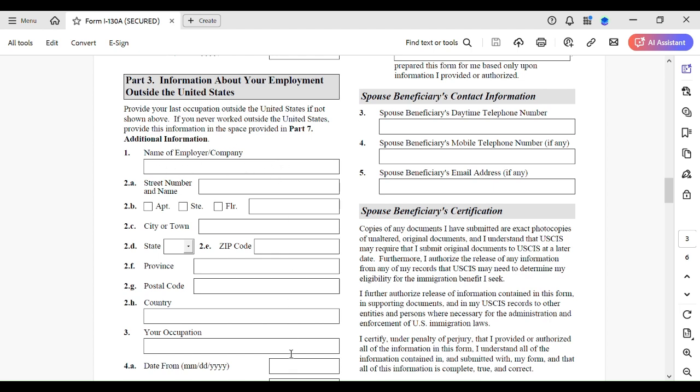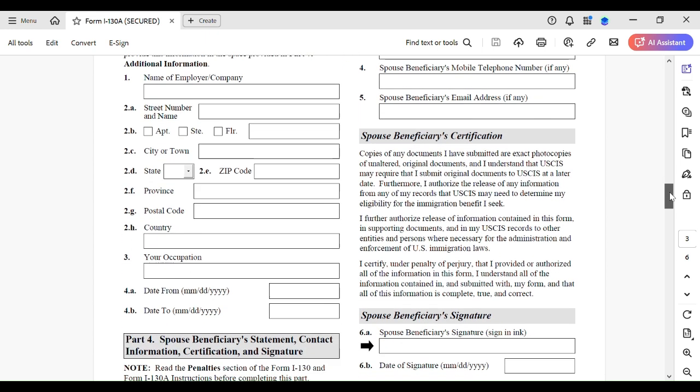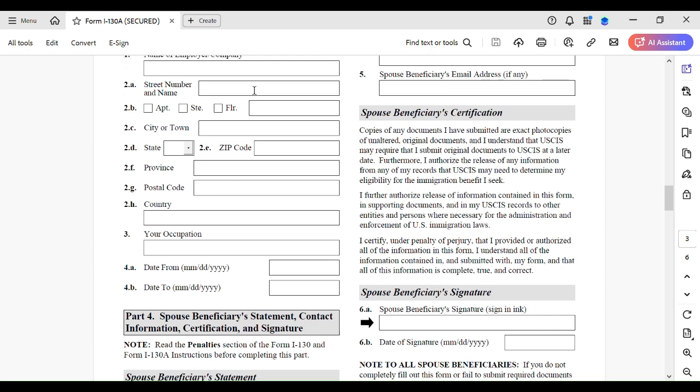And if you have never worked outside the United States, then in Part 7, in the additional information, as I showed in the last video, mention that you never worked outside the United States. Okay, up to this point we understand everything. Just fill this out like usual.